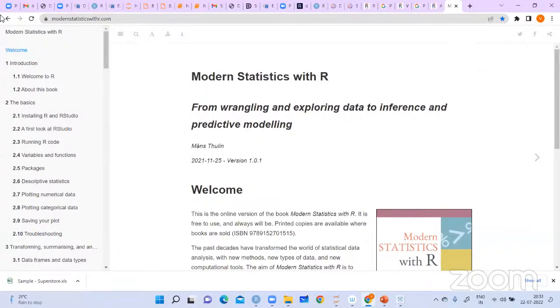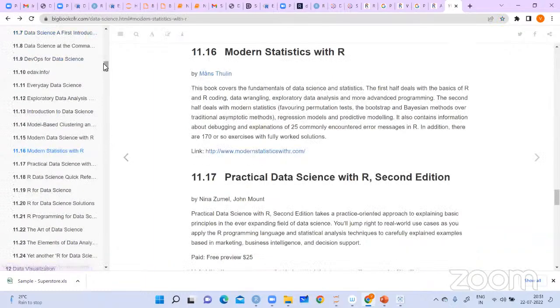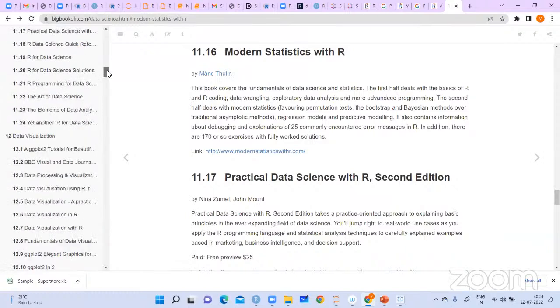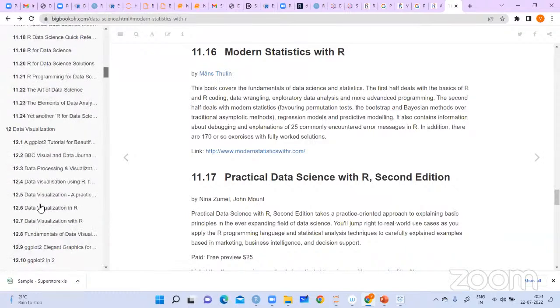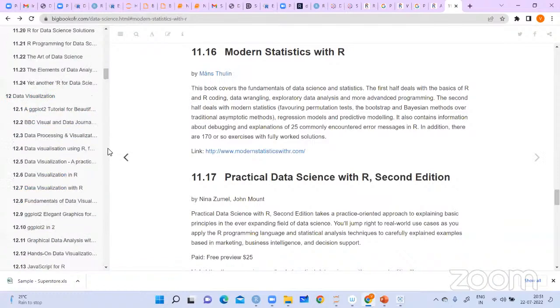So in this manner, if you come down, data visualization in R. So you have dedicated books which are related to data visualization.